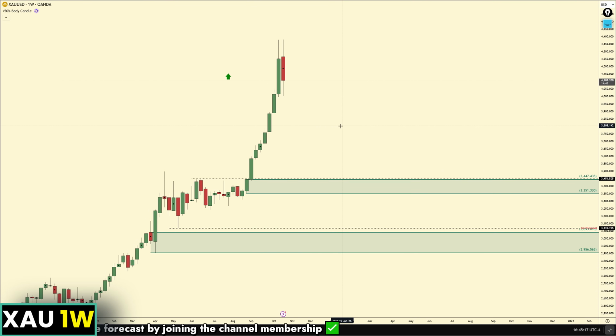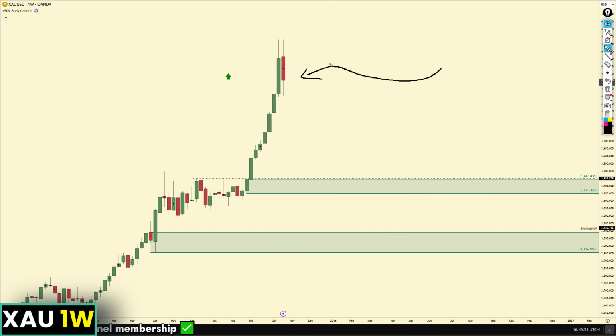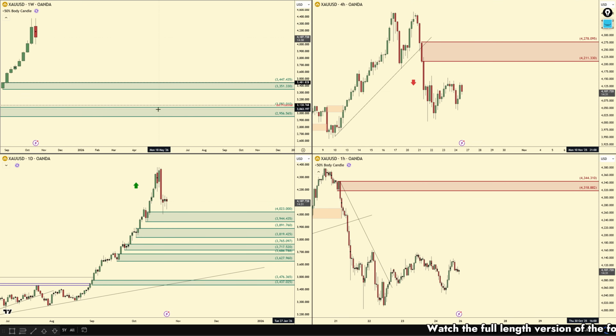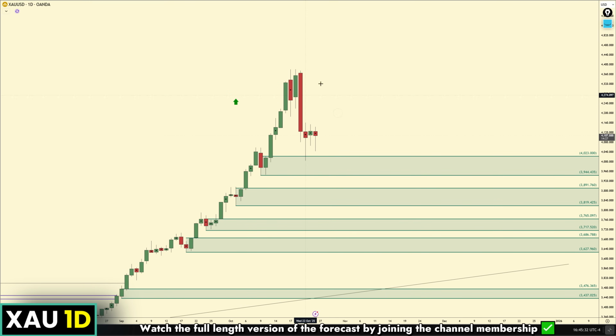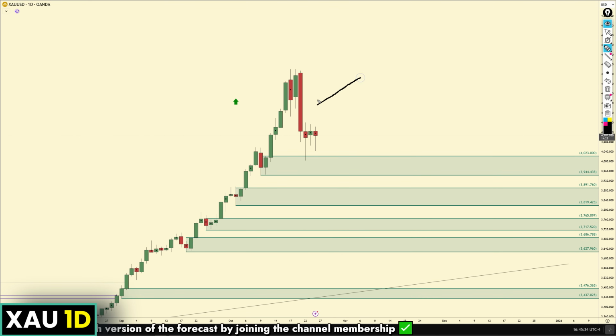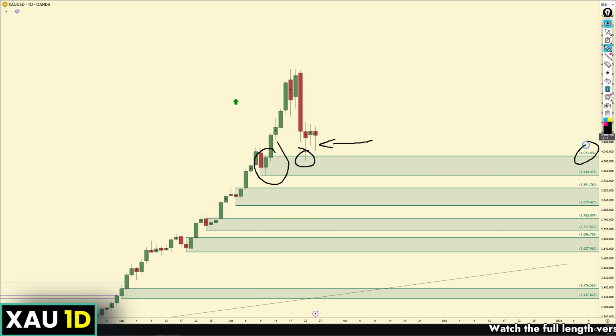All right, on to the forecast for gold. Everybody knows gold has been on an absolute tear for a long time now. Unfortunately, I just haven't really seen any high quality setups as much as I would have liked to have seen. On the daily time frame, obviously that downward trend line, that downward move, is really evident here. And where do we pull back into? Where are we reacting off of? Well, we're actually reacting off of my daily demand zone at 40.23.